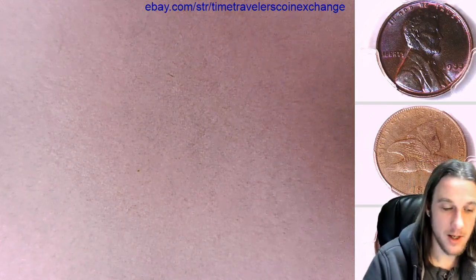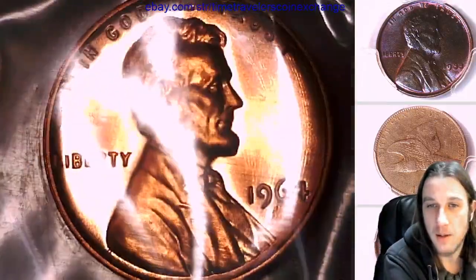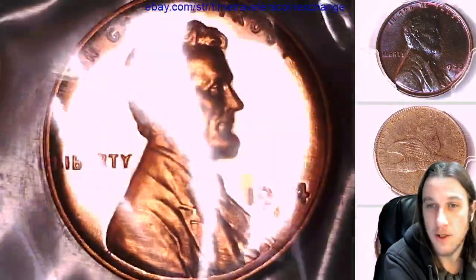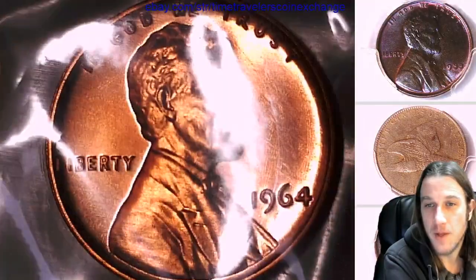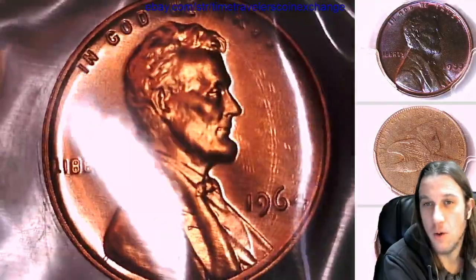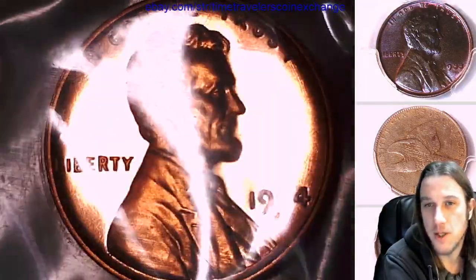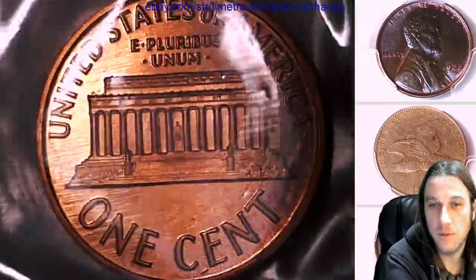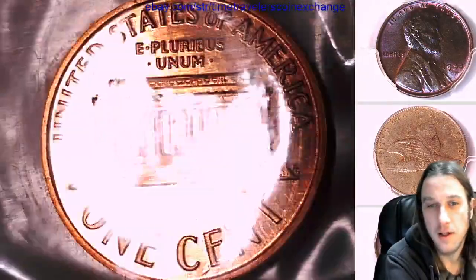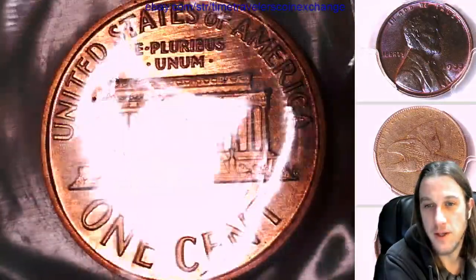Another thing we're going to be doing is once we get about 1,000 of every date and mint, and we have a pretty good supply of beautiful coins for every date and mint, we're going to start doing submissions to PCGS. As I select different coins for bulk submission, I will make submission videos before and after, so that we can see how we did, how we're growing, and whether we're getting better at grading or not. Those are the different stages of the plan for this year.